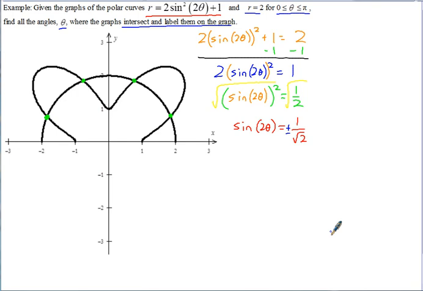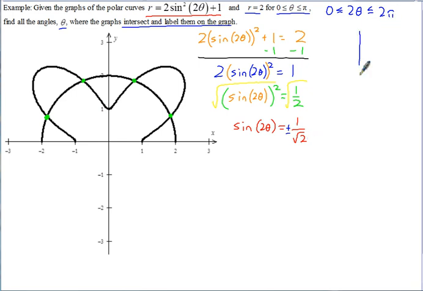Notice, even though this says 0 to pi, we've got 2 theta in there. So if you multiply these all by 2, 0 times 2 is still 0. 2 times theta is 2 theta. Sorry, I said 2 theta, but I wrote 2 pi. And 2 times pi is 2 pi. So, because there's a 2 theta in there instead of just theta, 2 theta is actually between 0 and 2 pi when theta is between 0 and pi. So that's where we're looking, between 0 and 2 pi, where sine is 1 over root 2.